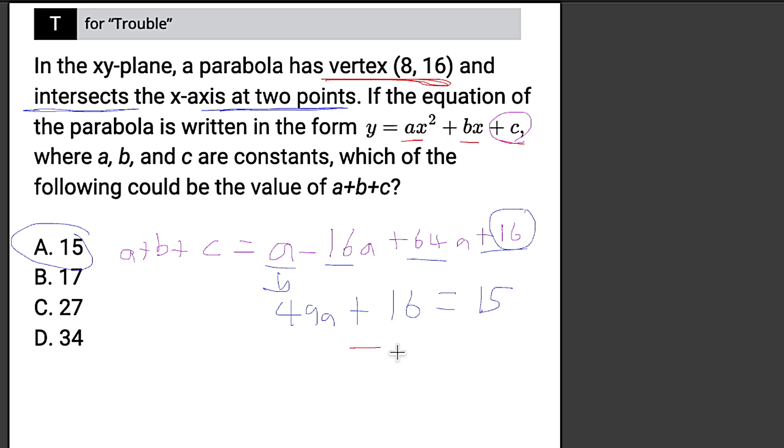So then the 49a, it's divided by a negative number. And we end up with A is negative. If we chose any other answer, like if we chose 17, then 17 minus 16 is positive 1. And then these are just going to be even higher positive numbers. So when we divide that 49a by a positive number, A becomes positive, which is not what we want. So it has to be the lowest possible number on here.